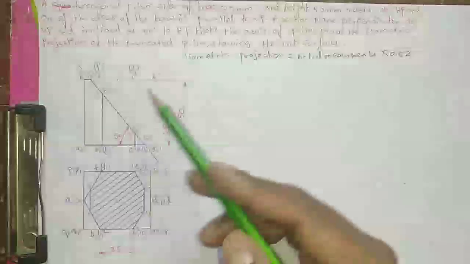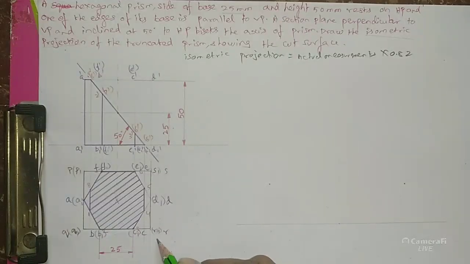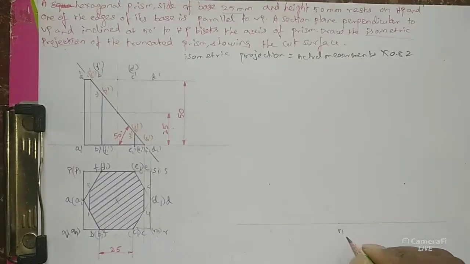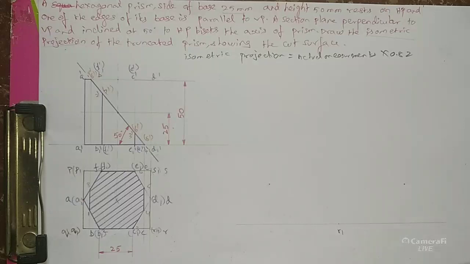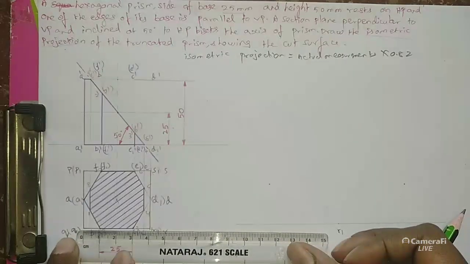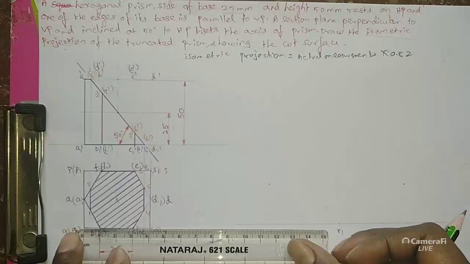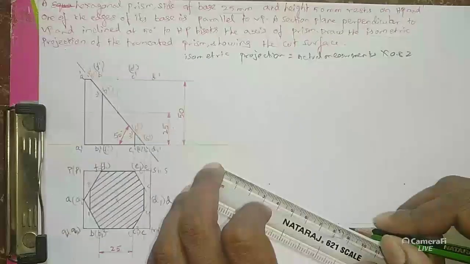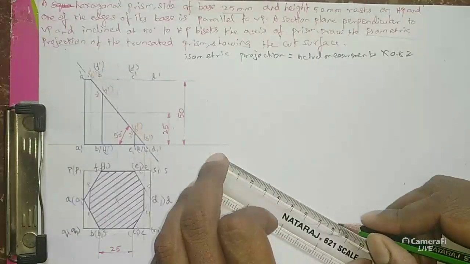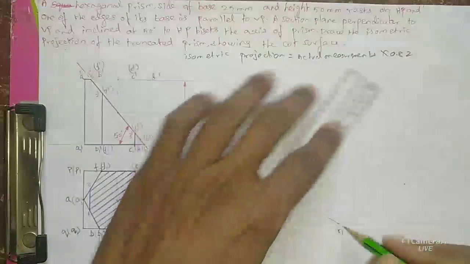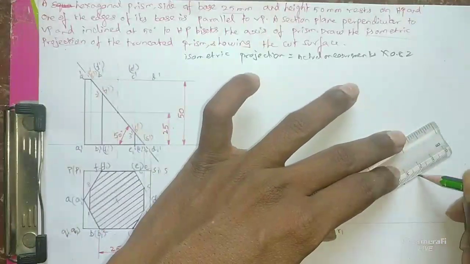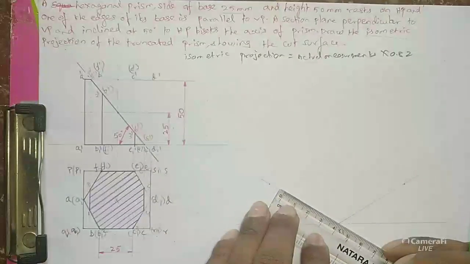In this view we have to keep R1 as the basic point to sketch the isometric view. So simply keep R1 on this line. Name this point as R1 and we have to mark the points. First, let us mark point Q. Q exactly lies at a measurement of 4.5. So first draw a line here, light lines. Q measures 4.